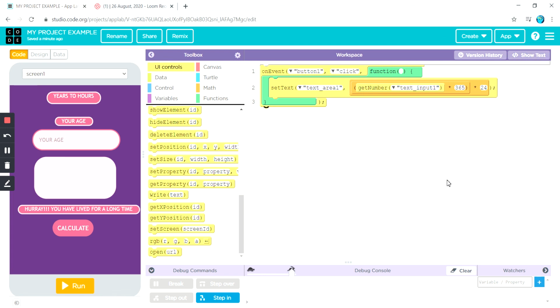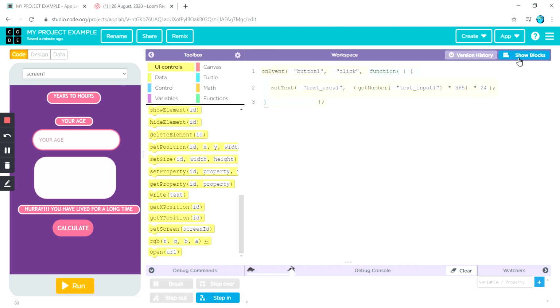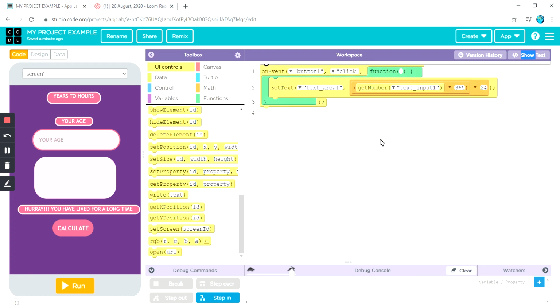Thunkable is a platform where you can also publish it in the Play Store or as a web app or in the App Store. In code.org also, it's not that you have to do it only with blocks. You can also do it with text if you know advanced coding. I prefer blocks because for beginners, blocks are going to be the best. Text can be done after a year or so.